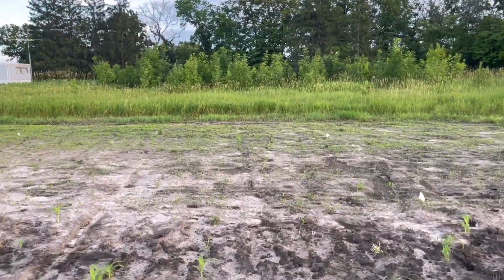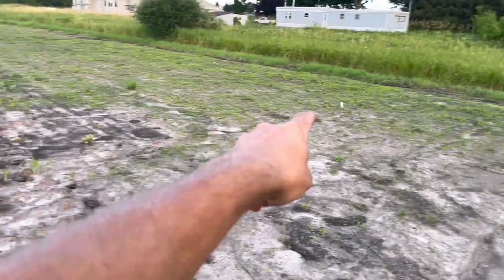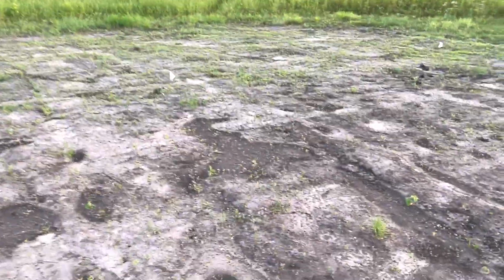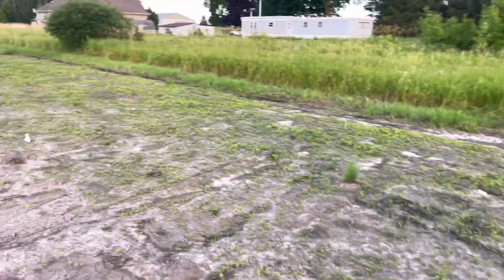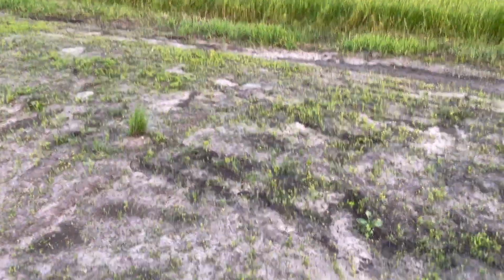Right here where these white flags are, like a little rectangle, this is where the alfalfa was seeded. From that flag to that flag, out to the end is alfalfa. And this was pretty much 100% alfalfa, I think. So this is all alfalfa coming up right here. Whereas the rest of this whole side, going all the way down and around, is all red and white clover, 50-50.